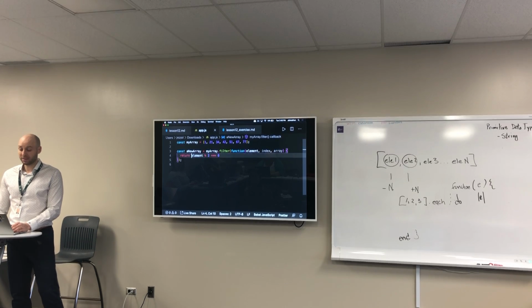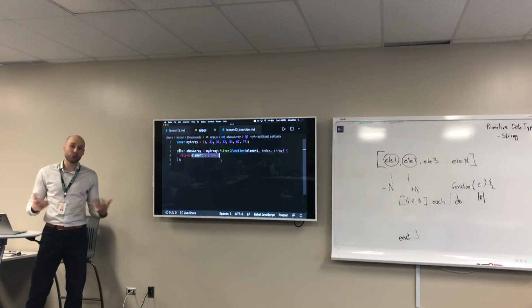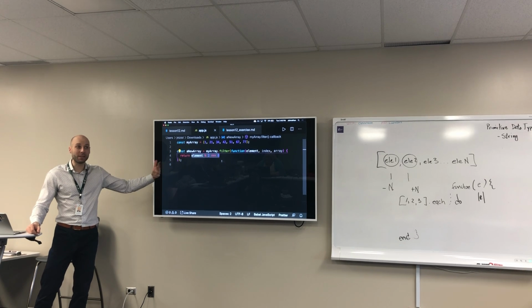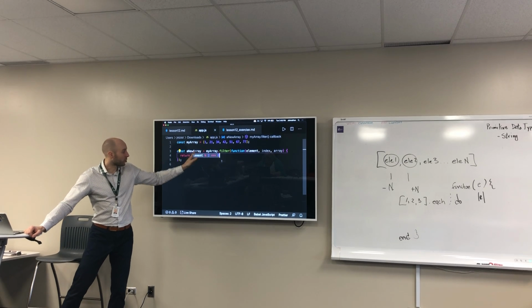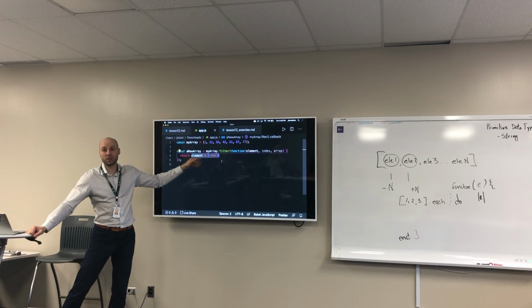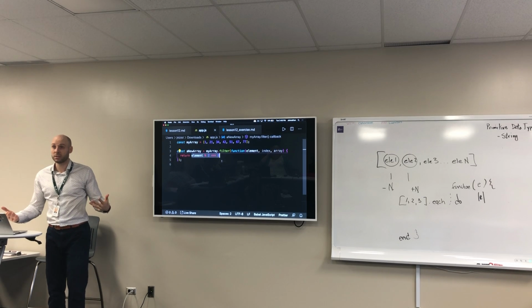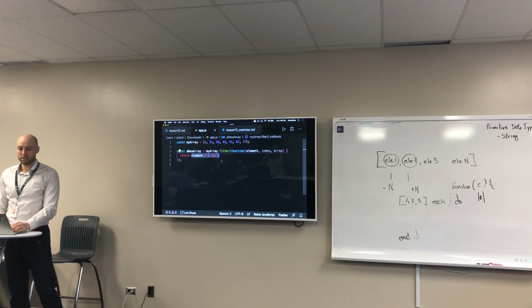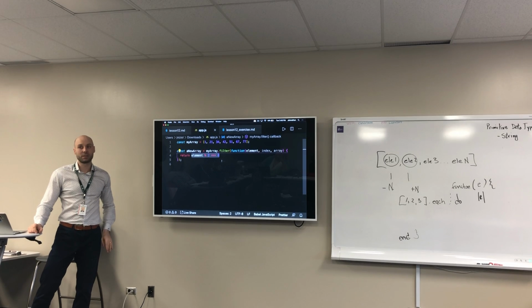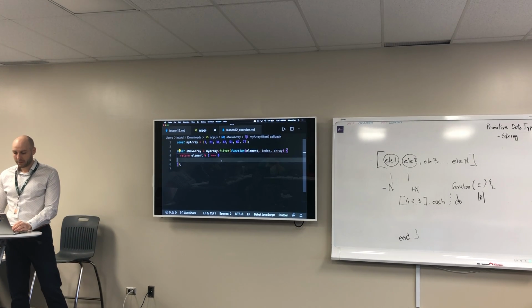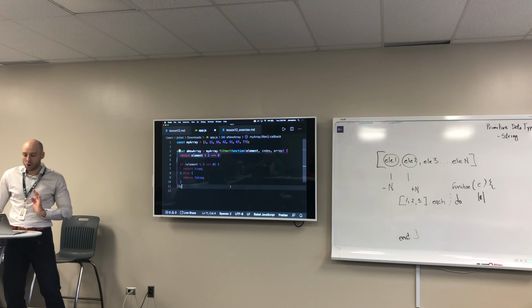Because what does this do? This is either true or false. If it's true, that means it's even. If it's false, that means that it's odd. So this will return true on even numbers and false on odd numbers, and we get the exact same result. Which is why, when you see those little examples, they're so short. They're like 1 line. It's because they're leveraging this concept. Can we go back? Yep. Let me just copy this. So this and this are the same thing.